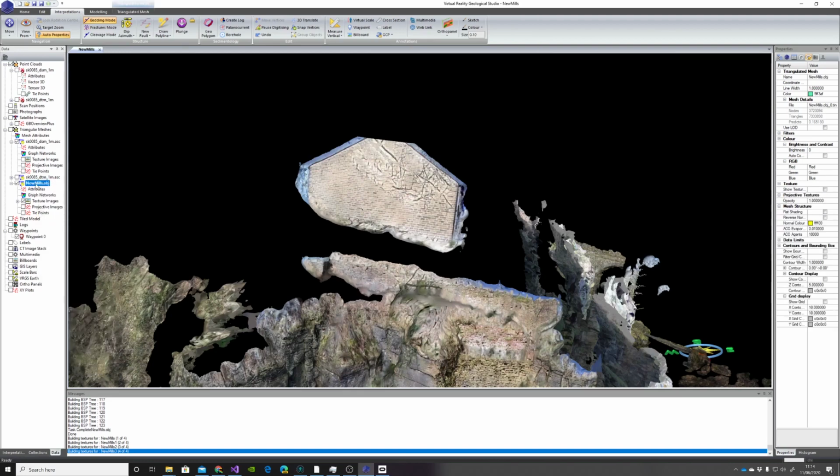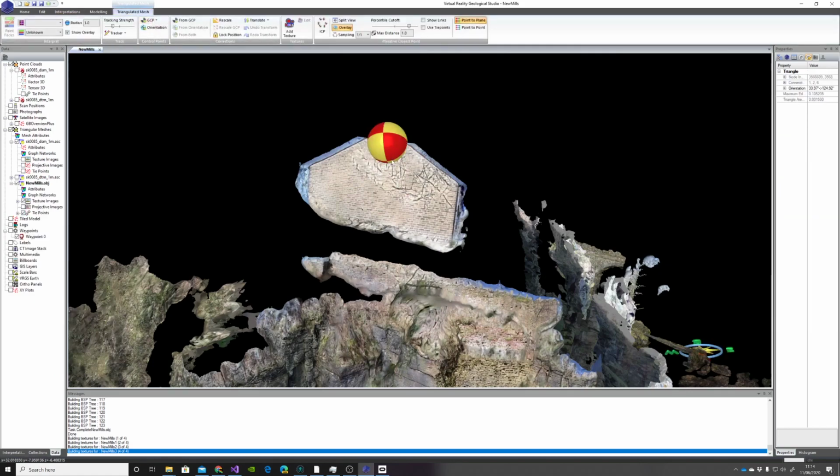This is our structure from motion mesh. Go to the extended menu, and I'm going to put a control point in, and in the mesh that will appear under tie points, paste target position. That's assigning the position of our waypoint to this control point, saying that's the target. Correct from the control point.